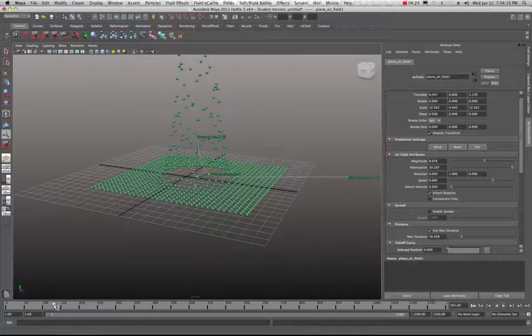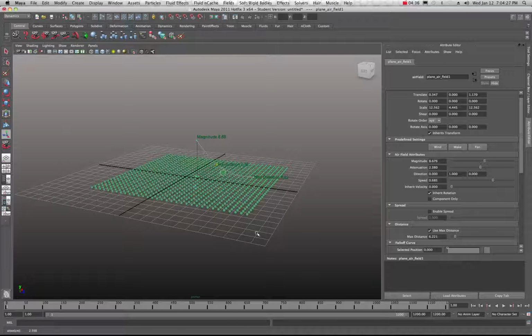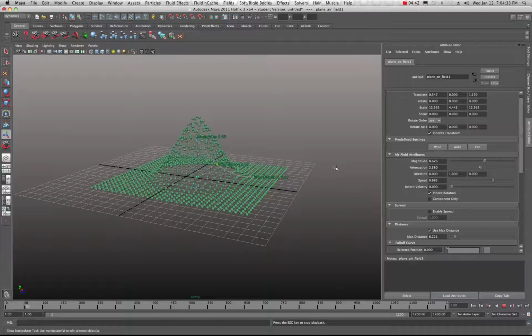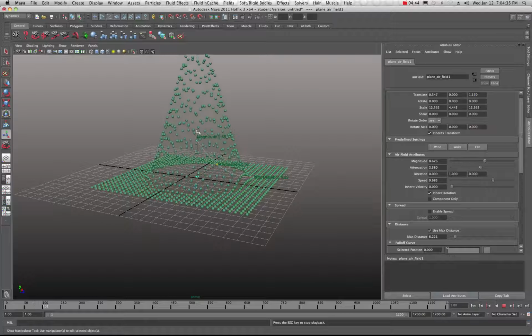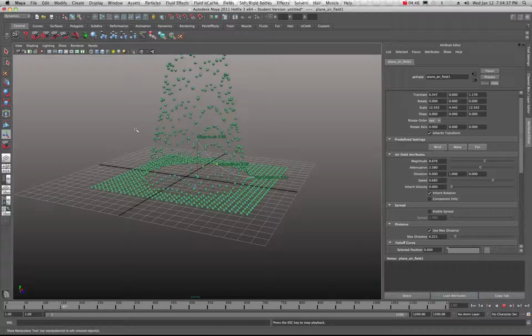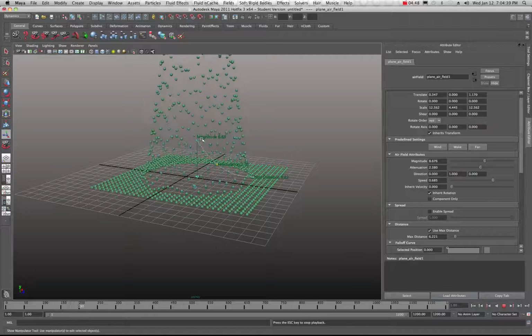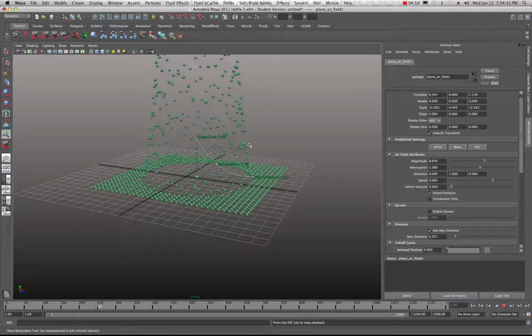Now watch this. If I bring this attenuation out to there, and bring the max distance in a little bit more like that, and mess around with these controls, make sure you rewind your animation and then play, and you'll see that it has an effect on the overall shape and the falloff of how these particles are moving.